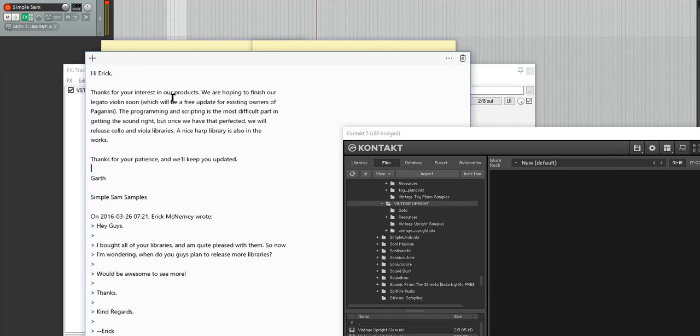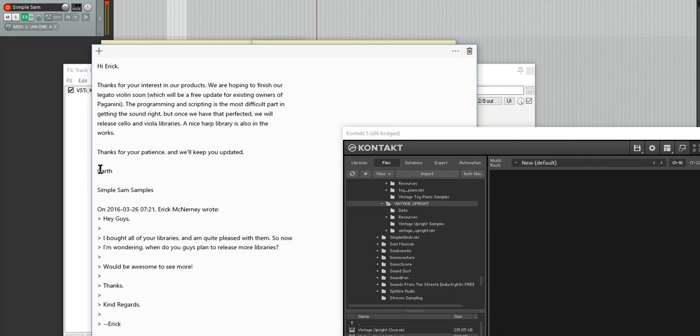So, thanks for your interest in our products. We are hoping to finish our Legato violin soon, which will be a free update for existing owners of Paganini. The programming and scripting is the most difficult part in getting the sound right. But once we have that perfected, we will release cello and viola libraries. A nice harp library is also in the works. Thank you for your patience, and we'll keep you updated. Garth. I wonder if that is Sam. Maybe that's his last name. Maybe it's Sam Garth. I don't know.